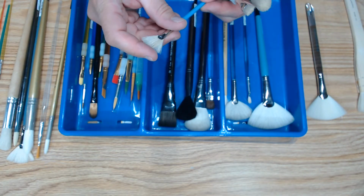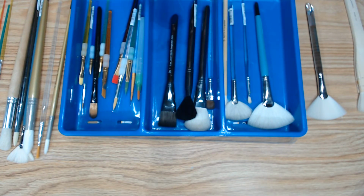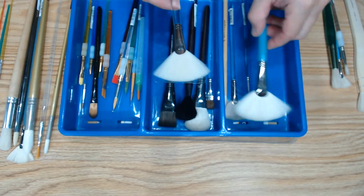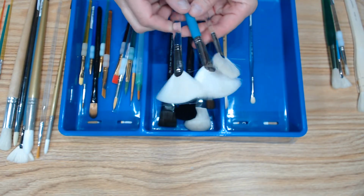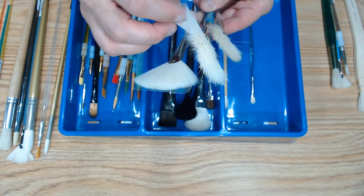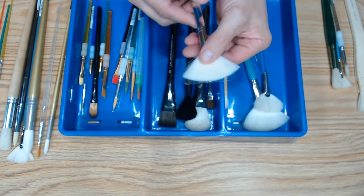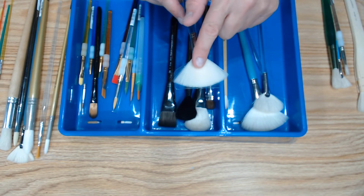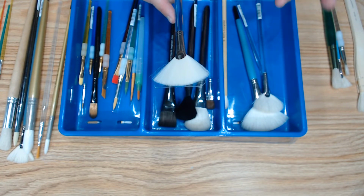The stiffer fan brushes are good for speckling. Load them with color. You can flick them back toward the piece and it will give you a nice little splatter effect. This brush may look very similar to these natural goat hair brushes. The difference, though, is that this is a synthetic, but look at how soft and fluffy this is, just like that natural goat hair. Now, why would you want to choose a synthetic over a natural hair? The advantage to the synthetic goat hair is that it's more durable.